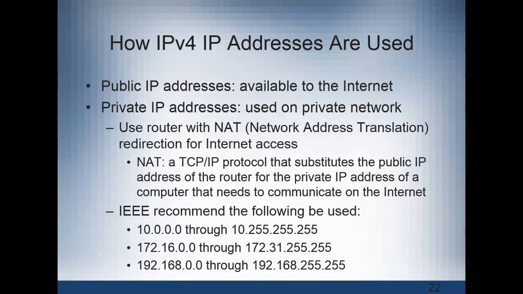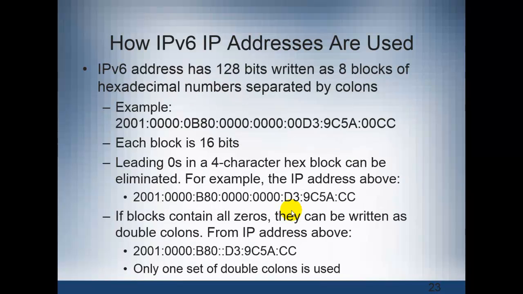Now, as I said, we ran out of IPv4 addresses. We're now using IPv6 standards, which also improve routing capabilities. With IPv6, the address is changed to 128 bits that are written in 8 separate blocks using hexadecimal numbers, each separated by a colon. Here's an example I've given you here. Each of these 8 blocks has 16 bits.